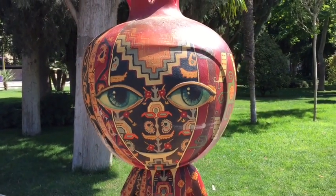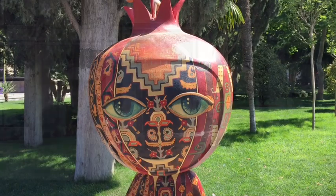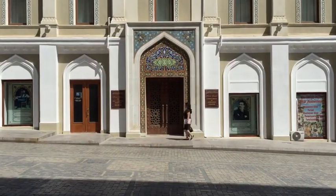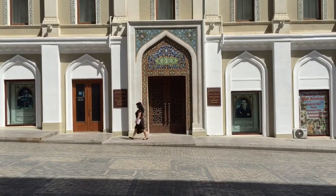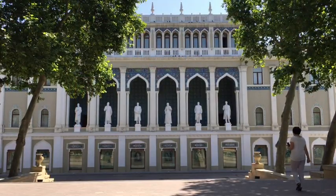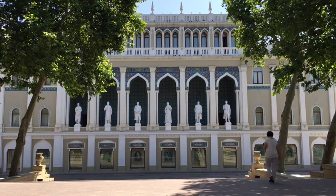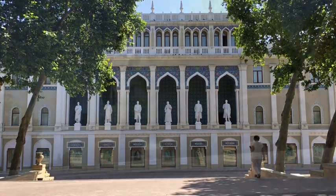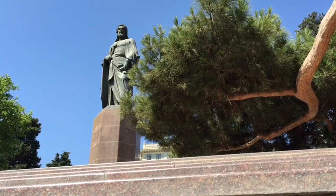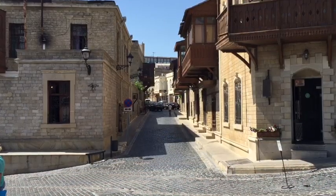Now, coming out of Fountain Square, if we ever do, we went across to the old town, the inner city, as they call it. That's just outside the city walls. They have a lot of poetry, lots of statues to famous poets. This is the most famous one from the 14th century, who's featured a lot in the opening ceremony tonight.